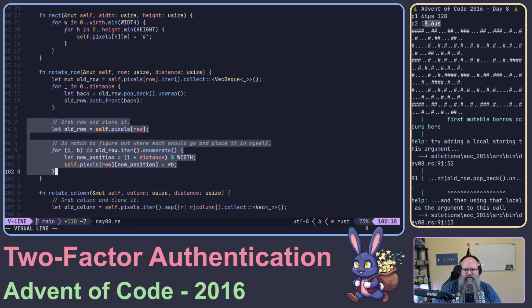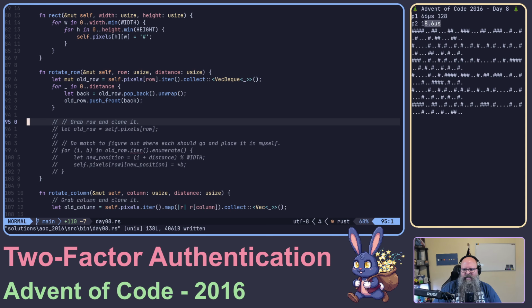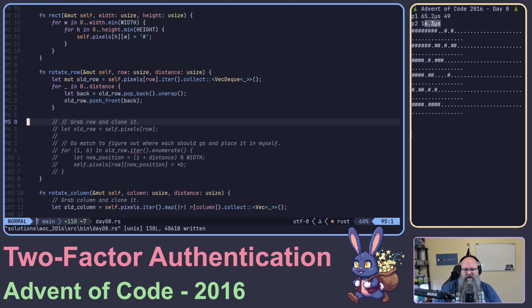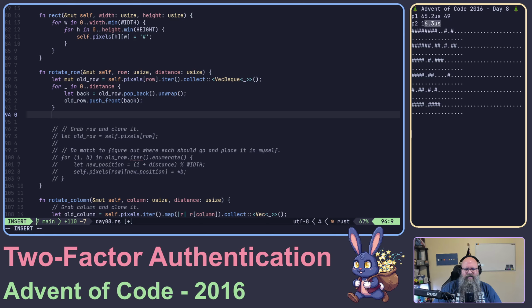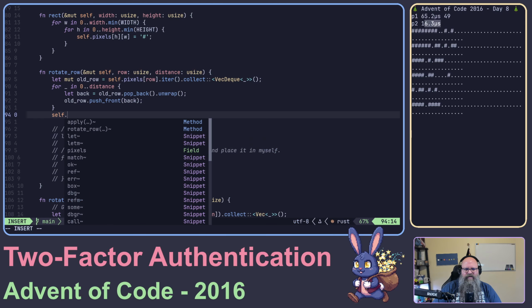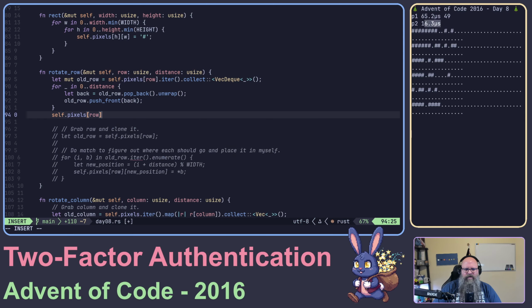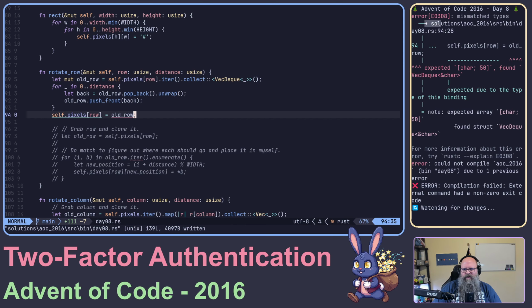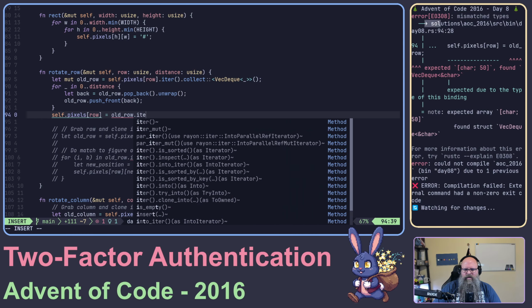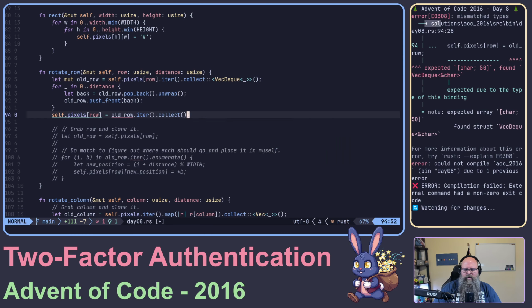And so I believe this has like the net. It actually doesn't. That is not the right answer. Oh, I don't change it. Self dot pixels row was old row. I mean, old row is named poorly. I do this.